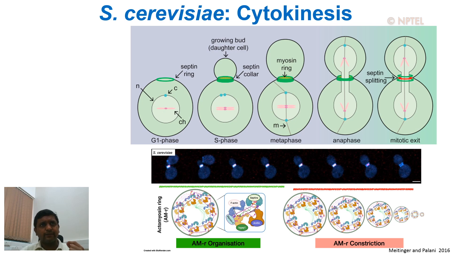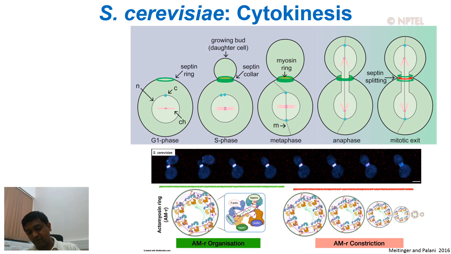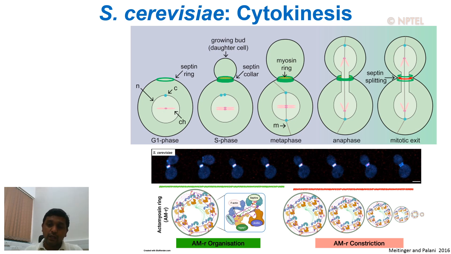Here I'm giving an example of Saccharomyces cerevisiae — how it assembles the actomyosin ring and how physical separation of the daughter from the mother cell happens. As a budding yeast, it determines the cell division site in late G1, the bud starts growing after the site has been marked by septins and septin-associated proteins Bud3, Bud4, and the anillin proteins. The bud grows, all other cell cycle processes occur, and the ring matures. The septins function as a collar — like a sandwich — with the actomyosin ring nicely fitting in the middle. Once the cell reaches anaphase and is ready to exit mitosis, the septins split into two rings, allowing many other proteins to localize to the actomyosin ring. That is when activators arrive and inhibitors are removed.